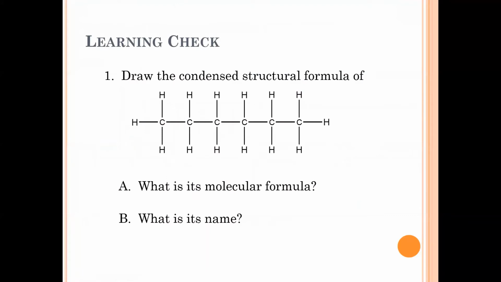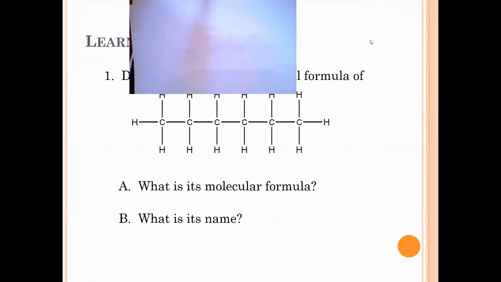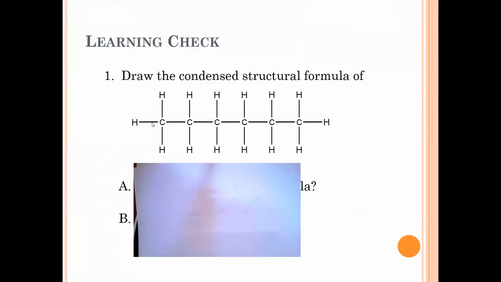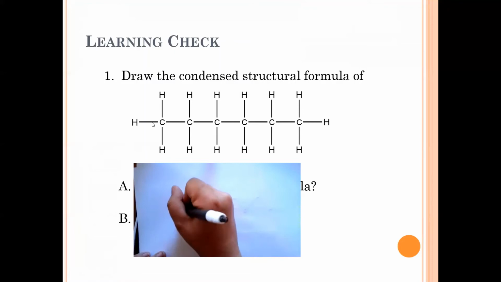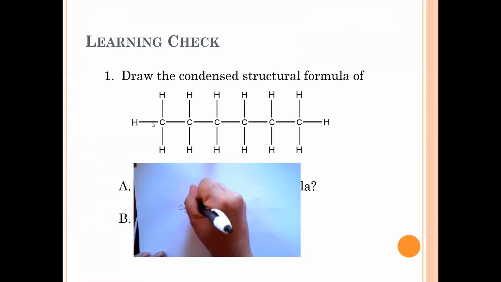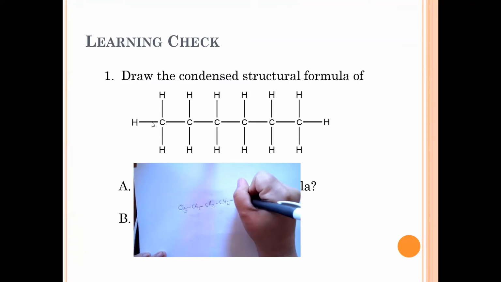So let's look and do this one now. I'm going to ask you to draw the condensed structural formula here, and then we're going to go from there. What is its molecular formula and what's its name? So condensed structural formula wise, I'm just going to put my thing over up top. Just remember these are hydrogens I covered up in this, or maybe I'll move this lower. Here we go. We'll put it a little lower here. Let's condense these down. So let's do the end first. The end condenses down to a CH3. Then we have a CH2, CH2, another CH2, one more CH2, and then a CH3.